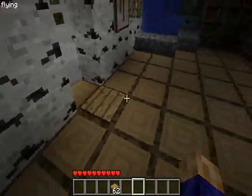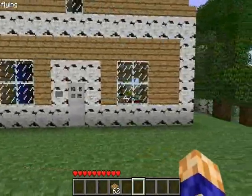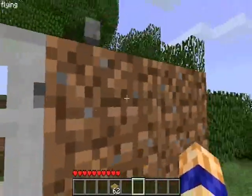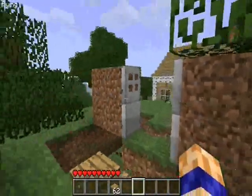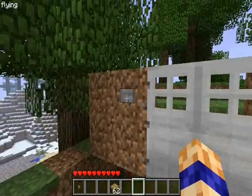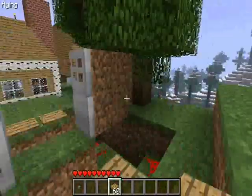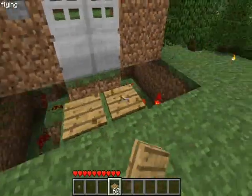Then you take a pressure pad, which is made by two wood side by side, and you just walk out. And I know what you're thinking — why if I have two doors? Well, I say start speaking proper English and stop whining to me. Okay, we've got one button on the side. Unfortunately it has to be on this one side; it cannot be on the other side or it will not work. On this side you have pressure pads to get out of your house. You can do that, or put pressure pads in and out. But I don't like that, because mobs — if they're smart enough — can get in. I don't like mobs in my house.